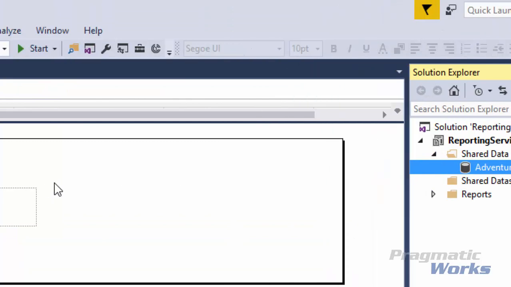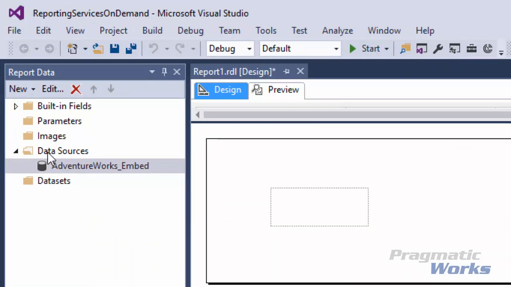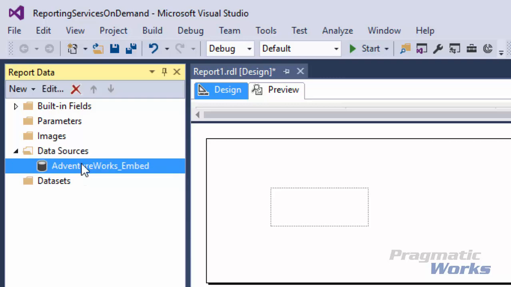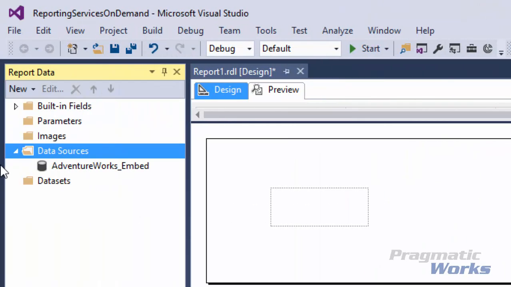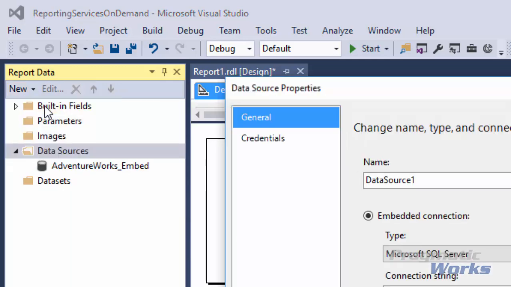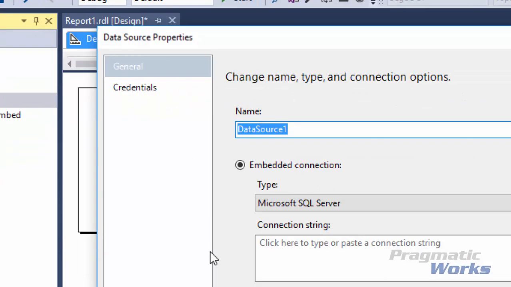All right, so the next thing I want to do is we can come in here now and create another data source, and I want to compare and contrast the two of these side by side. So notice that when I created a shared data source over here, it does not automatically show up in my reports. You still have to add them in your reports if you want to take advantage of them. So I'm going to right click on the data sources. Actually, let's do it a different way this time. I'm going to come up to New, and I'm going to click New Data Source, and then I'll give this a name. I'm going to call this just AdventureWorks.